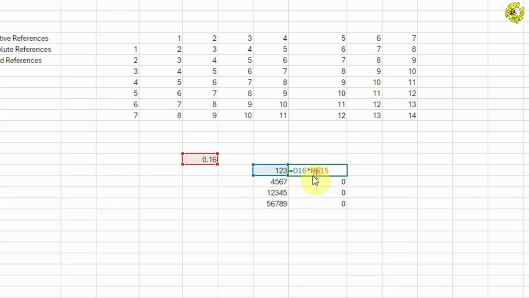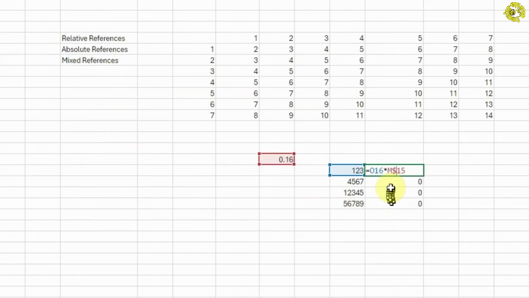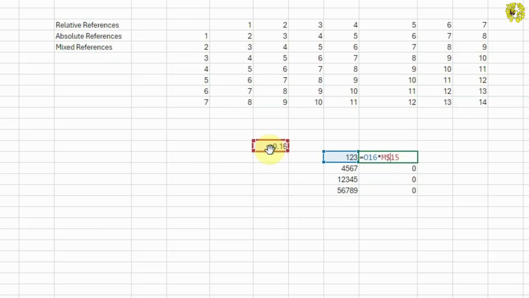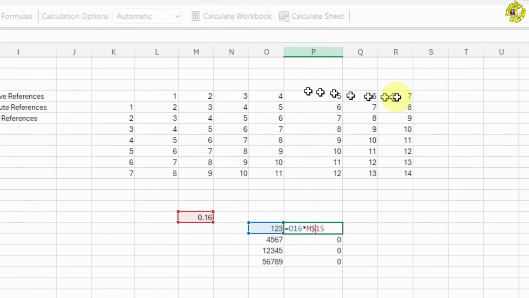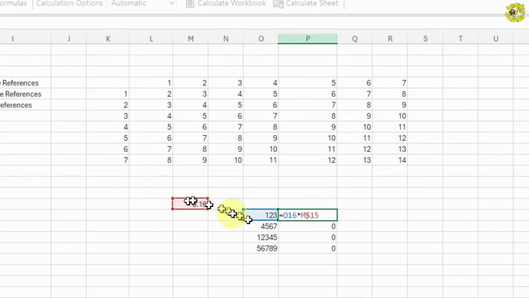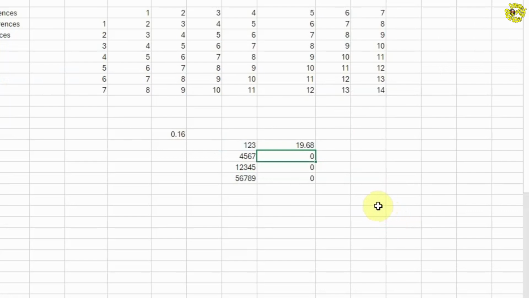So we are locking the rows from changing with this dollar sign. This creates a mixed reference now. Mixed reference means that a portion of it is absolute and a portion is relative. 15, which is the row that we don't want to change, so we can always get this value, is now absolute. But the columns, if we go horizontally here, can still change. Okay? So now we press enter.